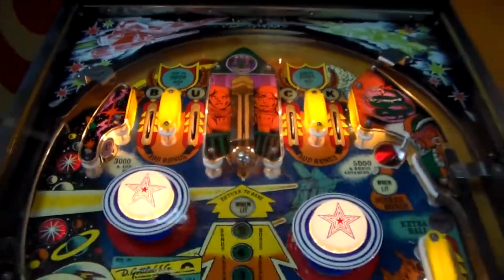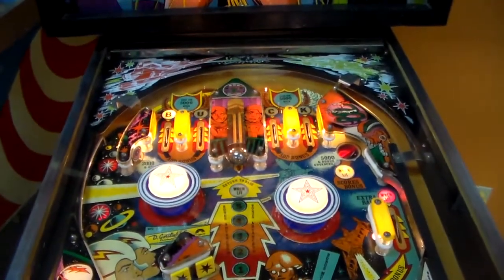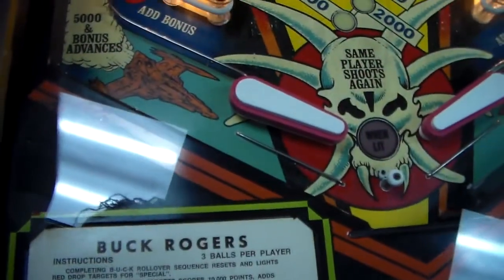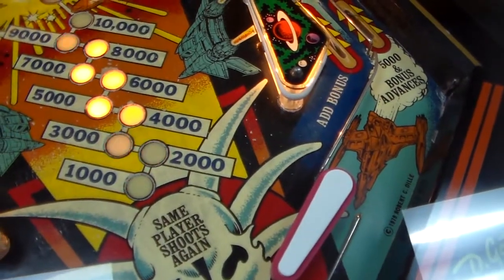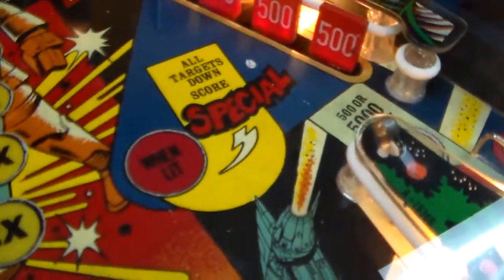This game also, with that new board, has a skill shot feature, so one of those will blink when the ball comes out, and if you make that one, you get more points. All right, so whenever you get those, it lights the resets and lights the red drop targets for special. So it will push all those back up, these drop targets over here, and it will light that up. So what that means is, if you get all four of them down, you get the special, which is a free game.